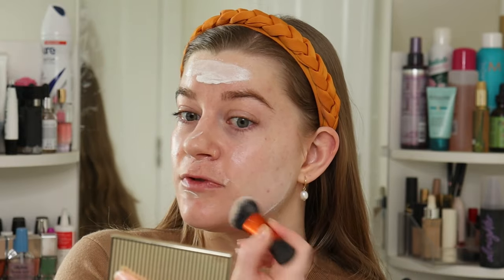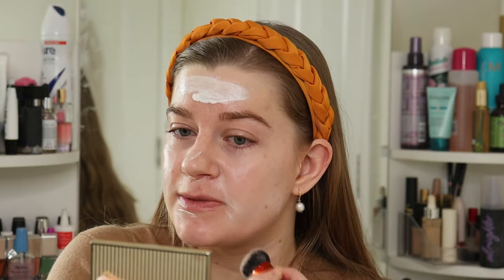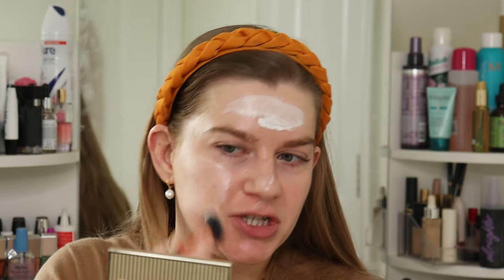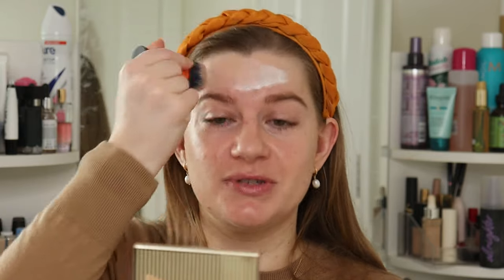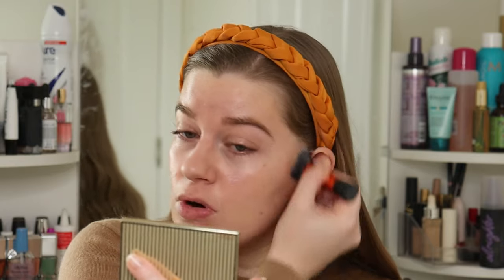I panned a foundation before working on this product, and it's so nice to move back to a lighter coverage base product. It just looks a bit more radiant, not as heavy, not as full coverage. It's just my preference to go for something lighter than a standard foundation. And this blends in really quite lovely. As you can see, it goes on white, and then once you start blending it in, it kind of adapts to your skin tone in a way. It's a bit of an odd product, but it's really lovely. The BB cream is really nice as well. More coverage than the CC cream, so I do prefer the CC cream, but they are both lovely base products.